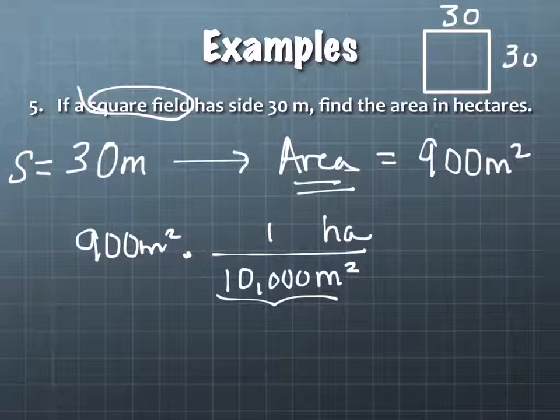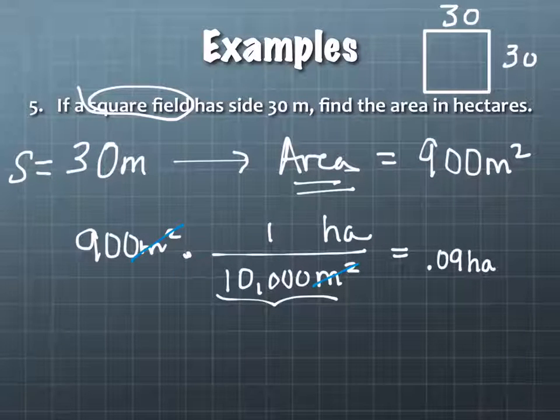And if you're not sure and you don't like what I just said, that's cool. You've got a calculator, right? You can grab your calculator, and you would take the 900 divided by 10,000. And we will end up getting the hectare because we, on purpose, chose the meters squared as our conversion ratio. So what do we get when we take 900 divided by 10,000? 0.09 is correct. 0.09 hectare, H-A.